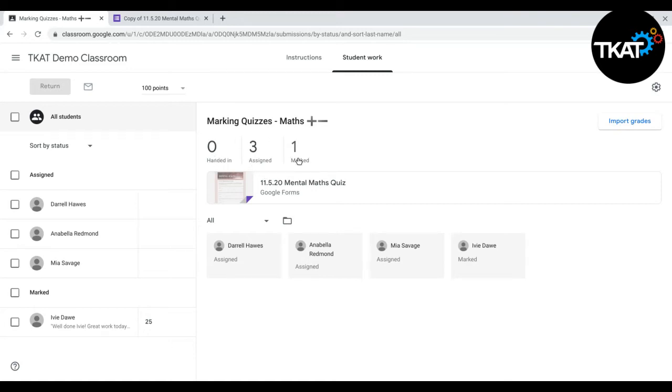So that's marking quizzes. I know that was a maths one, but it's the same for other things that you're going to use. It's just a case of changing the 0-1 mark system and then releasing the scores. And then if you want to give them a mark here, I like to do this just so that it's officially marked and they can see that they've completed it.